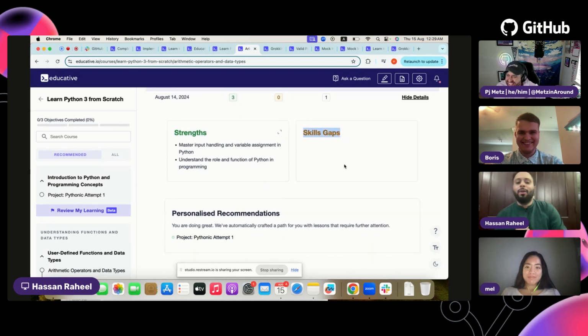You have personalized recommendations that take you through, again, handhold you to let you understand what you actually need to do to bridge the gap between what you know and what you don't yet know. So the system kind of wants to help you all the time. It wants to personalize learning for you. It wants to make it more efficient for you. And again, I don't want to give too much away, but you may be seeing a lot more of this in the near future on Educative.